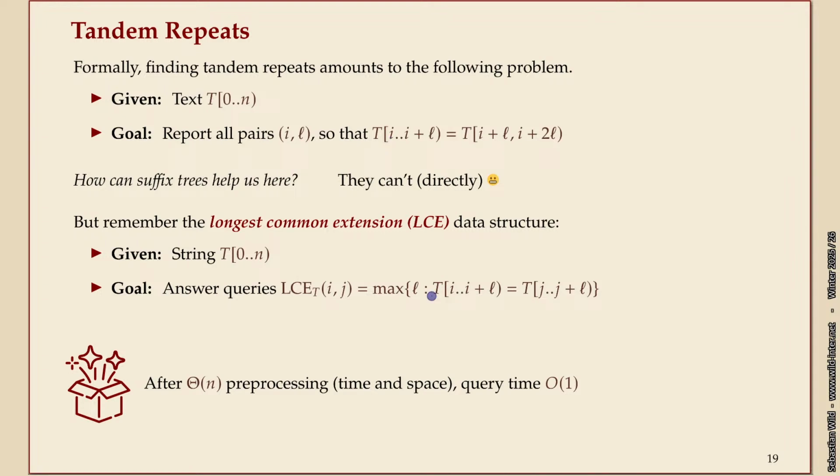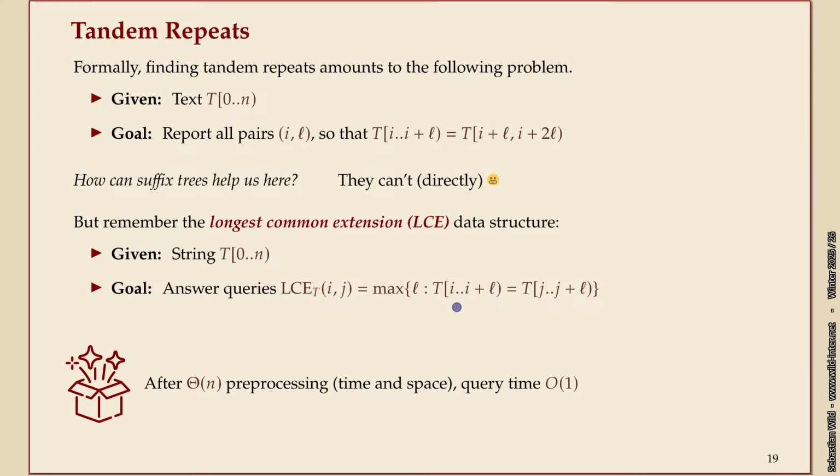Here I can ask for any kind of extensions. That seems like a good match. And I've already mentioned this fact that we used as a black box, that you can do the pre-processing in linear time and build a linear space data structure so that LCA queries afterwards are constant time. We'll eventually get to this, and it'll eventually involve suffix trees. We'll come to this soon. The last bits of this black box will take us a bit longer.